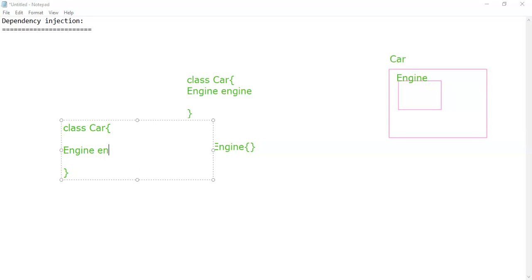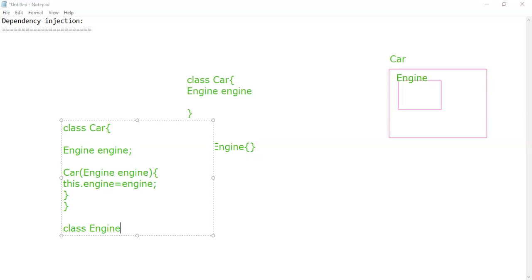Engine is engine, and now we define a constructor. The constructor takes one parameter, engine, and now we supply the engine object into the car class using the constructor. So I write this.engine equal to engine. That is one way. And now we have the engine class.